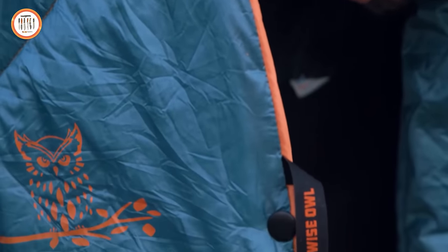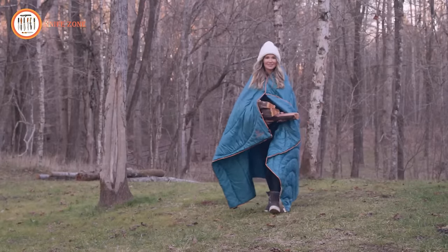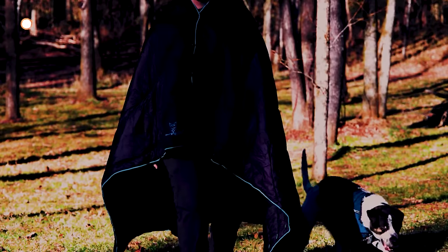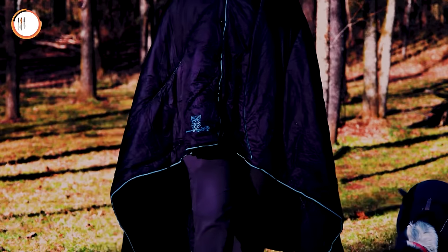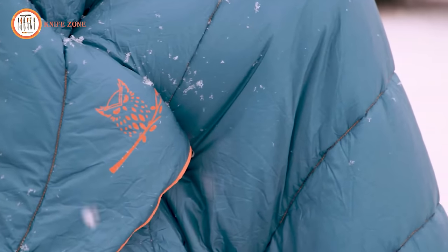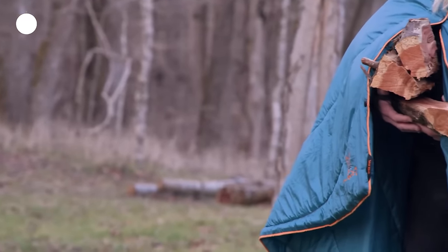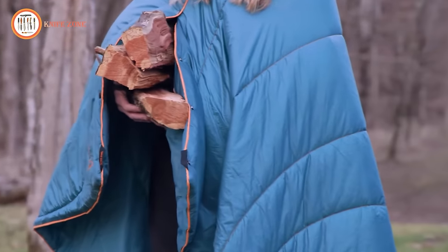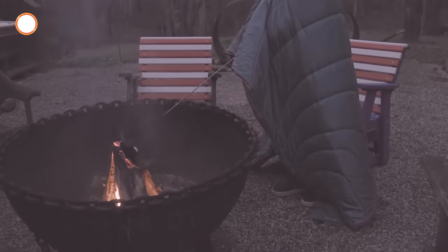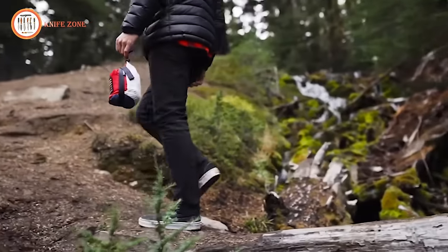The reinforced organic stitching pattern throughout ensures the blanket looks great and holds up to wear and tear. Whether you're on the trail or seeking extra warmth in the back of an RV, our blanket packs light at only 18 ounces but offers big warmth rated down to 40 degrees. Whether you want to be cozy at home or toasty on the go, the Toasty Traveler is the perfect blanket for you. Wise Owl Outfitters are committed to providing high-quality outdoor gear at a reasonable price, having expanded from hammocks to various useful products.